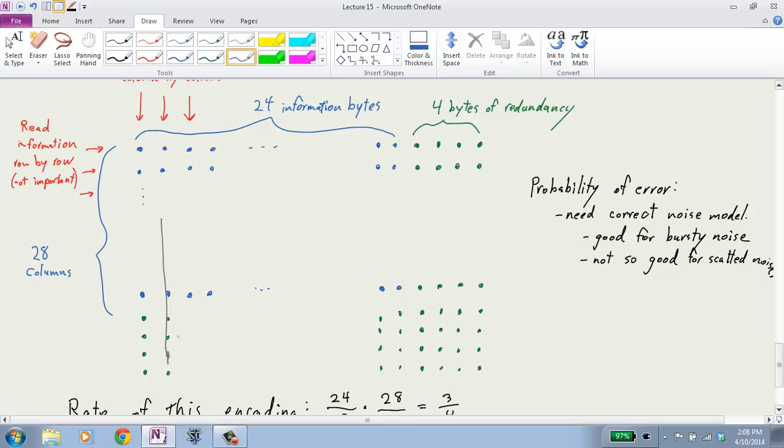How many byte errors? Let's say for one. Don't think of this whole chunk. Just think of a single column. How many byte errors can be corrected here? 2. Only 2, right? Because we have only 4 bytes of redundancy, and the errors count as double. So you can only do 2 errors. So that may not look like very much, but that's okay if you don't expect very many errors. If you get less than 2 in a single column that are an error, then it corrects no problem.